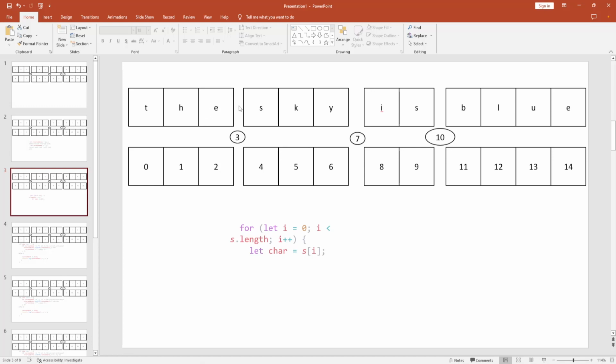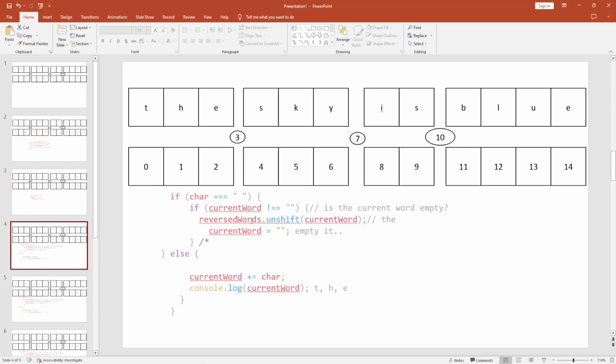Now what happens if I encounter a space? Then I'm going to go to the if else. If there is a space, let's not think about this one right now. Let's think about the else. Let's just say we don't have any space between them right now. So for the first iteration, the current word is right now an empty string, right?